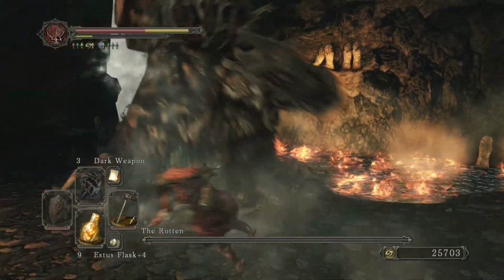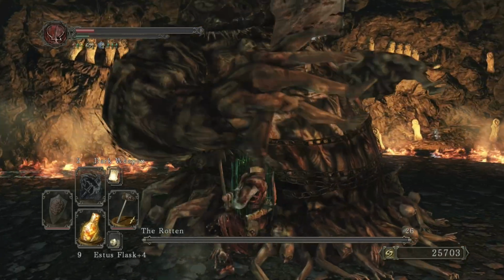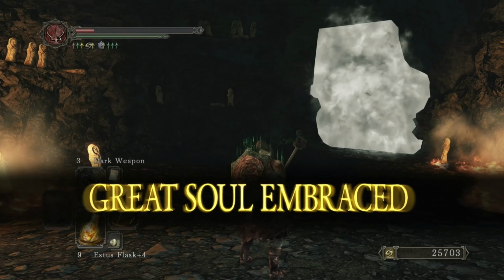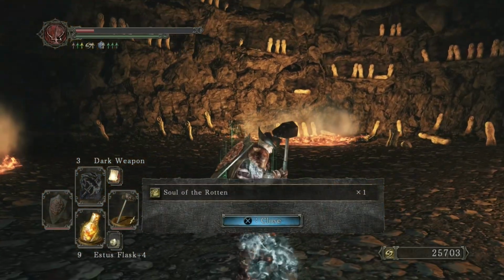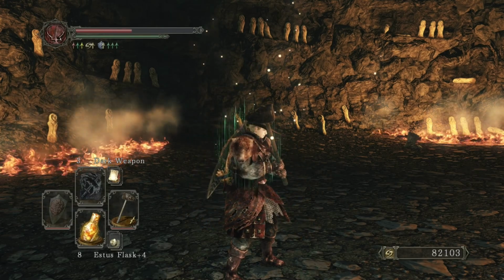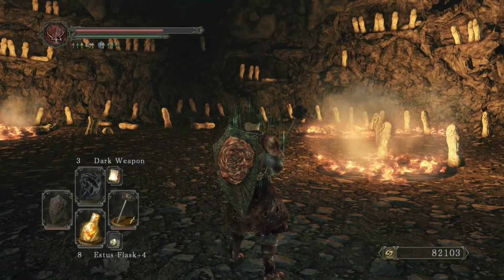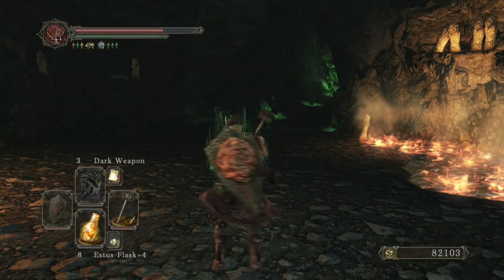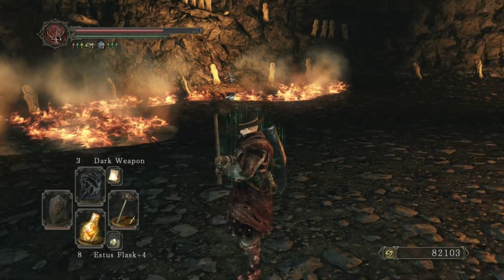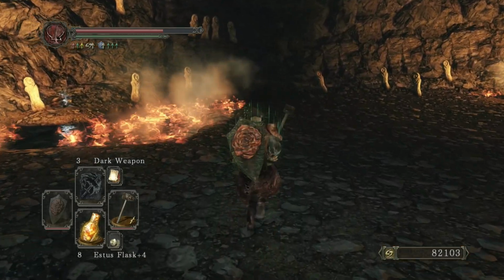And his movements are so slow. Well, I say that and I just got hit, but anyway. Not too bad. We got another great soul, Soul of the Rotten, and a ton of souls. So actually, I'm getting a little ahead of myself here, but this is actually one of the best ways to farm for souls. This boss is pretty easy, and you can use bonfire ascetics at that bonfire and respawn this boss over and over and over again.